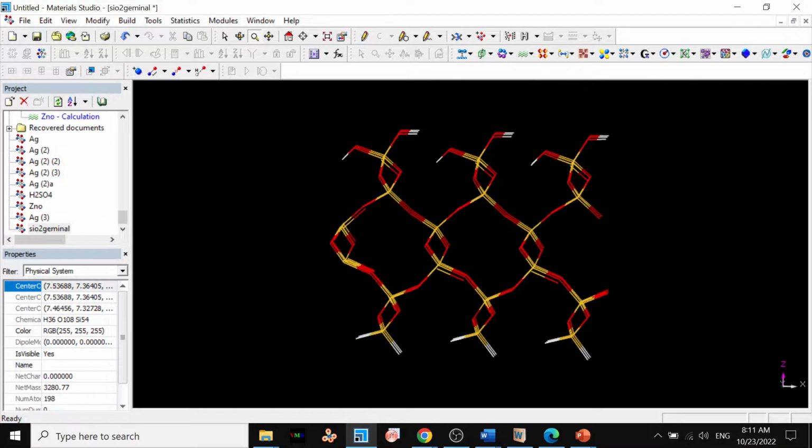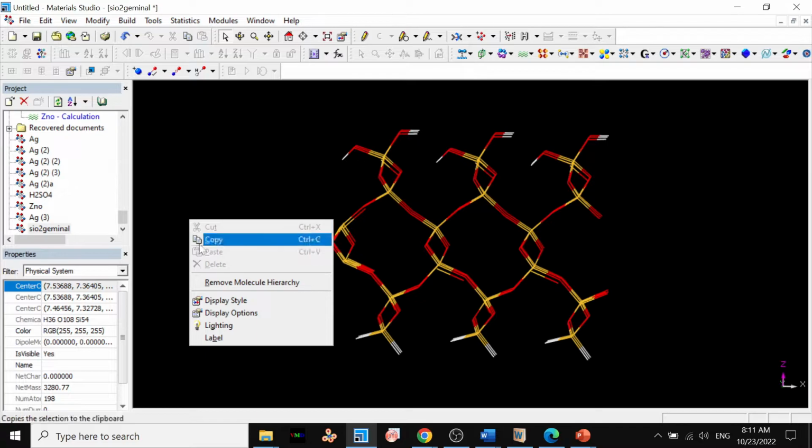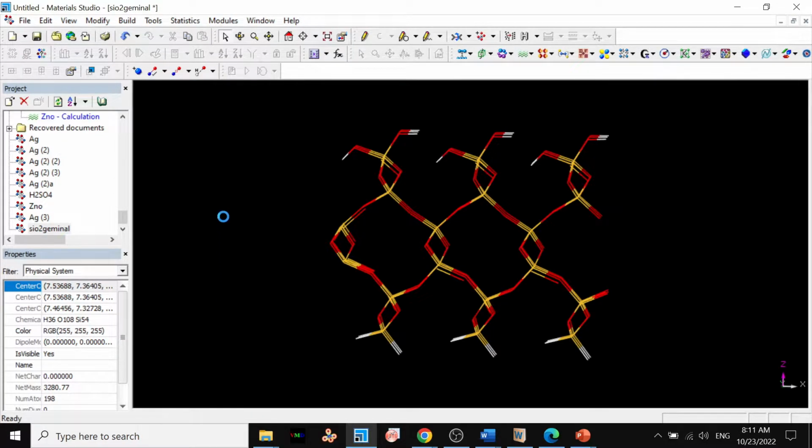Okay. This structure was initially modeled in Materials Studio, and there is alpha cristobalite and beta cristobalite. Whatever you take, we take one of those and optimize that geometry. But that geometry we terminated with hydrogens at the surface. So let me show you in ball and stick, then you can easily understand.